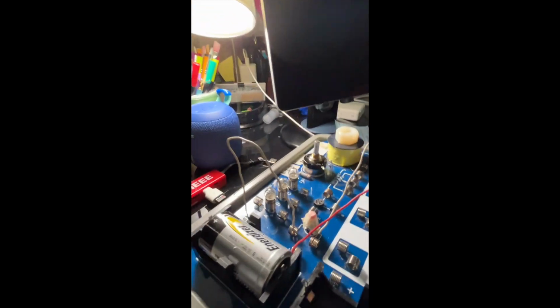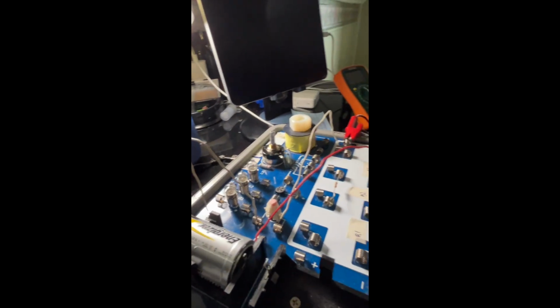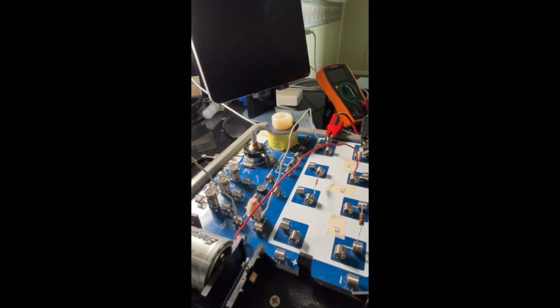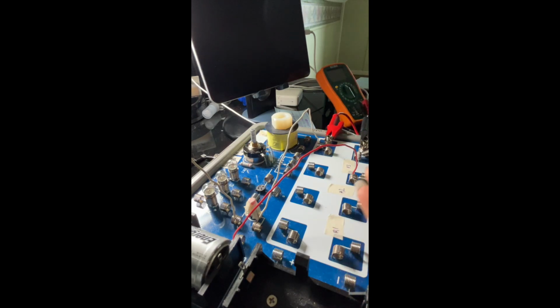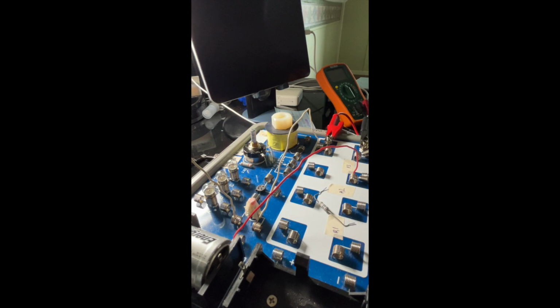And then basically I would hit stop, replace the resistances with the 7 that I have in my hand right here each time. So next would be the 100 ohm resistor. I went in increasing order.